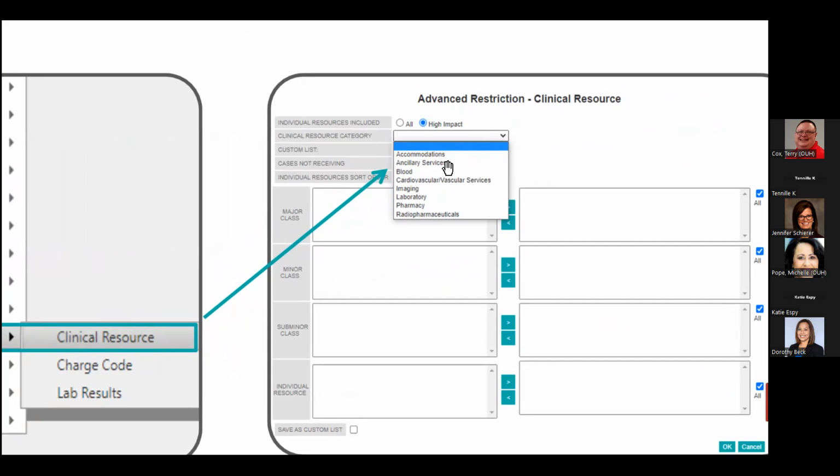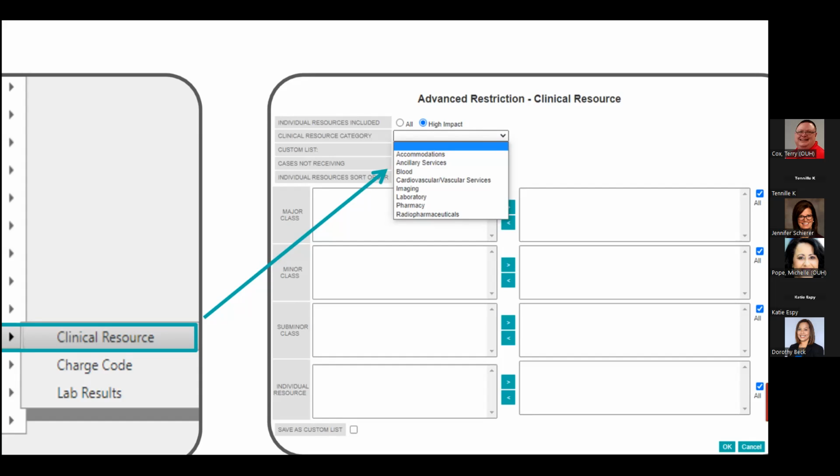And then if you want to drill down on the specific resources, what you can do is select one of the categories. Make sure that if you are selecting pharmacy and you're looking at a drug that's not high impact, you're selecting the radio dial of all there. An example of that is aspirin. Sometimes we'll run, for your cardiovascular line, how many of our AMI patients got an aspirin on their visit. Aspirin is not considered a high impact drug. So if that radio button is not selected and you're wondering where aspirin is on this list, if you change it to all, you'll find your aspirin. So that's a relevant example.